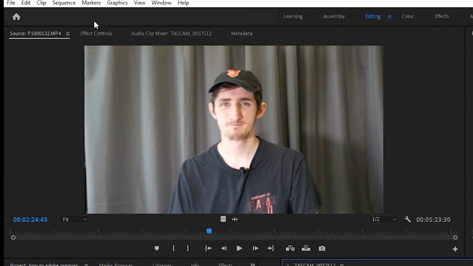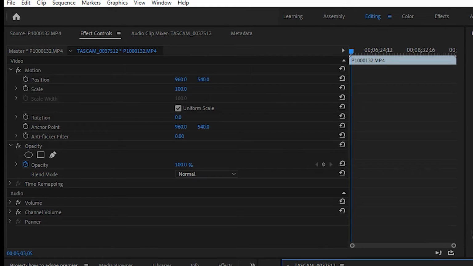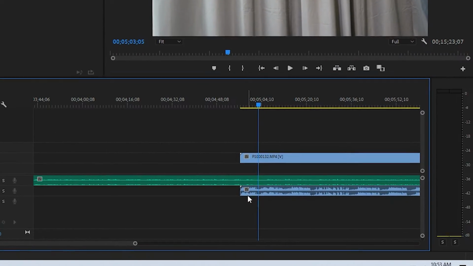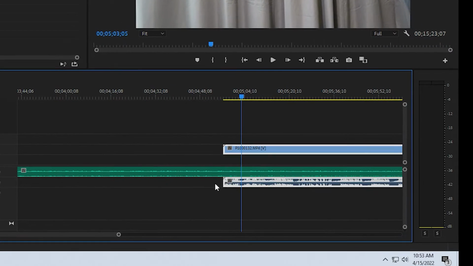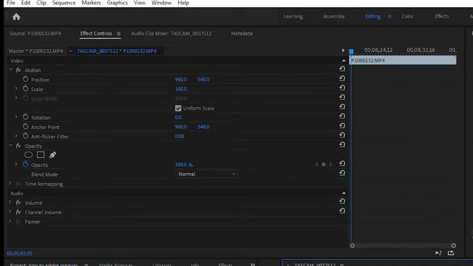Next, while we're looking at the source monitor, there's another function of it besides splicing video, and that is the effect controls setting. Effect controls differs drastically from what I just showed you on the source monitor settings. The first big difference is that to access the settings, you need to click a clip in the timeline panel instead of the media library. Once you've selected your clip, image, or audio file on your timeline, you'll see a bunch of settings of that file that will pop up. Well, actually, there isn't much that pops up for audio besides volume and panning, but that's not the point.